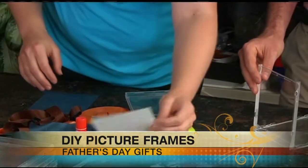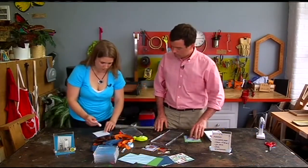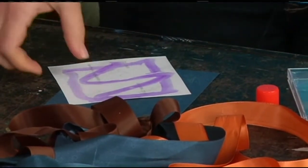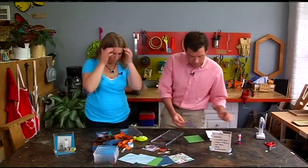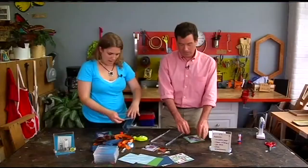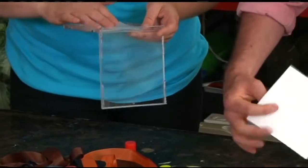You can pick your picture there. We're going to glue the picture right on the paper and slip it into the case. If you didn't want to glue it, you could use those little photo corners — that way you can switch them out every once in a while. Then we're just going to slip the paper and photo right in the side with those little tabs on the CD case.